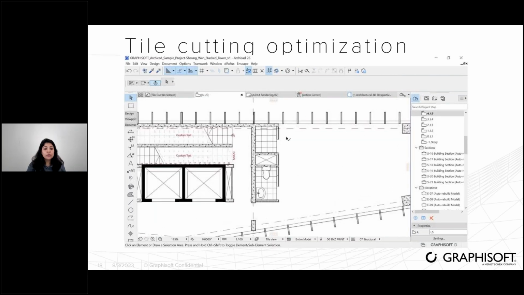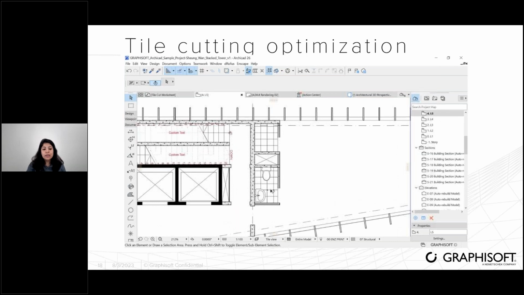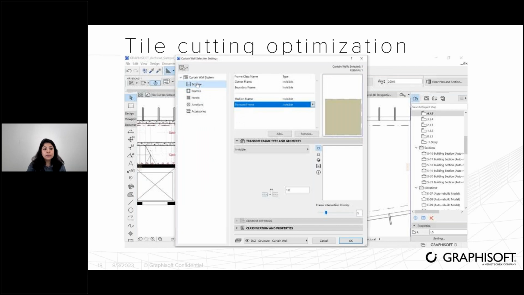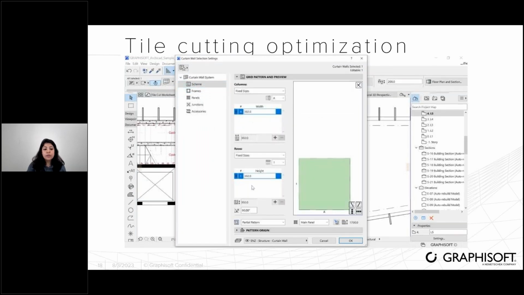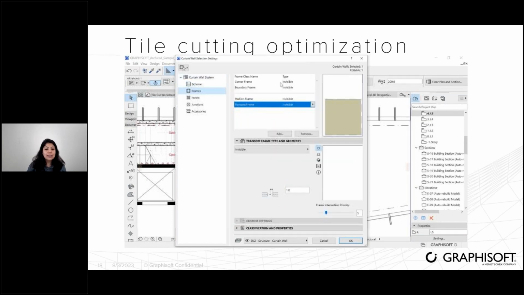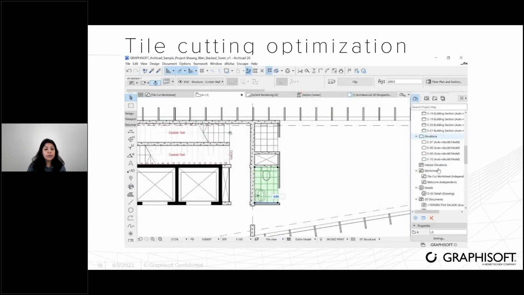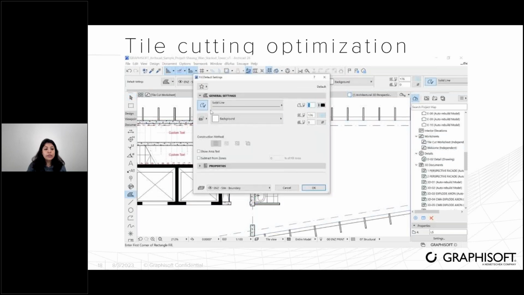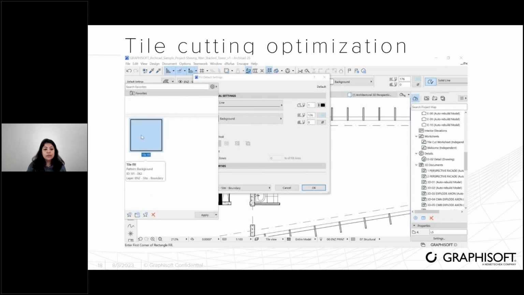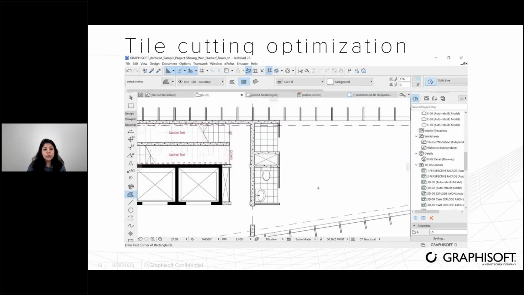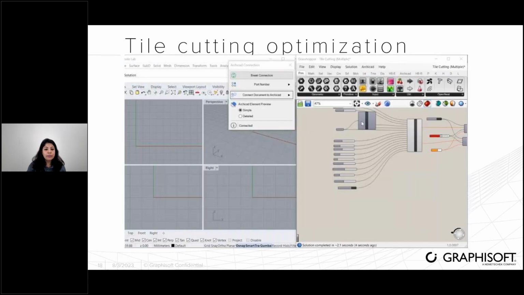I'm focusing on one small area here, which is the toilet and the adjacent space on top. For this purpose, we are using curtain wall, whereby we will size the panel scheme based on one tile size, and the associated frames will all be made invisible, and the thickness will be 1. We will need a worksheet for it, and also a predefined fill pattern, which will be saved as a favorite. So three things here: curtain wall tile size, worksheet, and also a fill pattern.